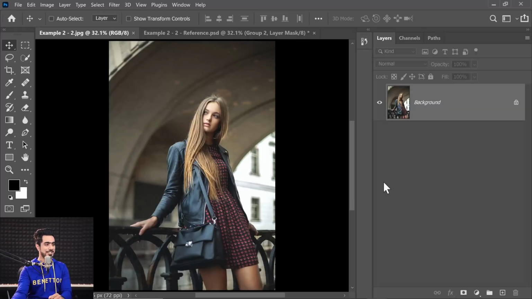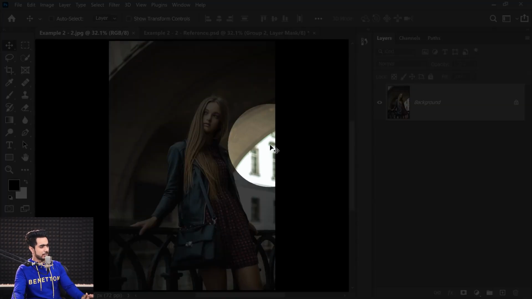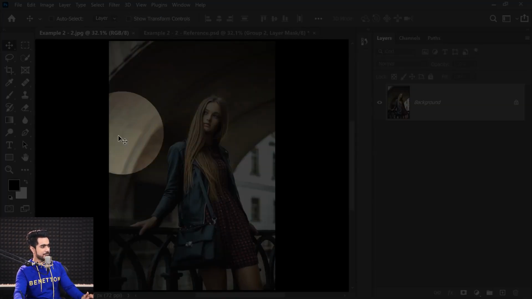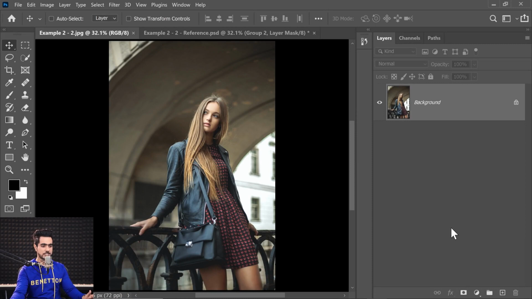Now that we are working with gradients, let's do something a little more advanced. How about different lighting? Not just one, but different lighting effects. That would be cool. So let's create gradient. I'm thinking, right? One light from this side, other light from that side. It would be an awesome piece of art.